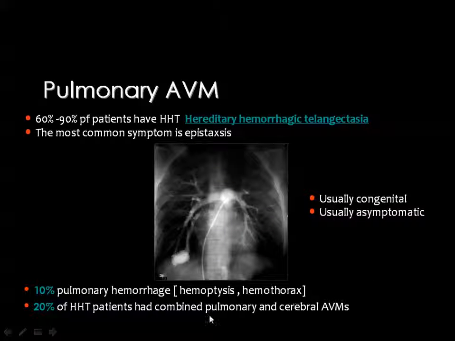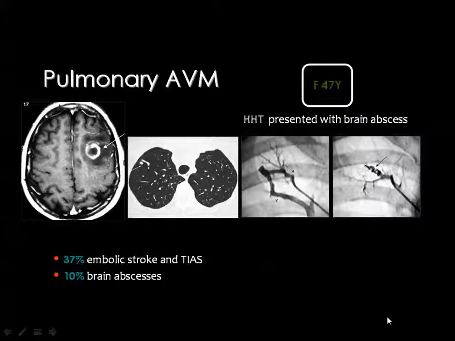Pulmonary arteriovenous malformations, I have mentioned a lot of information about these lesions in the lung, and actually you remember that this was an old technique to diagnose the pulmonary vascular malformation: insertion of a catheter into the pulmonary artery and injection of contrast media so that you can see the feeding artery, the AVM, and the draining vein. But for the diagnosis now, we use the multi-detector CT, and also we can use the MR angiogram to confirm the diagnosis of pulmonary arteriovenous malformation.